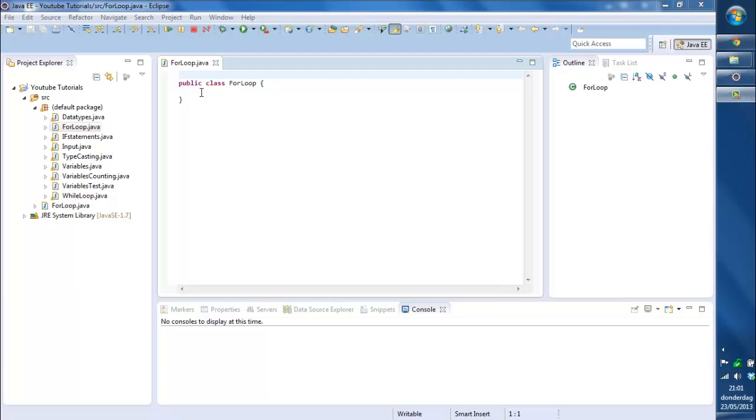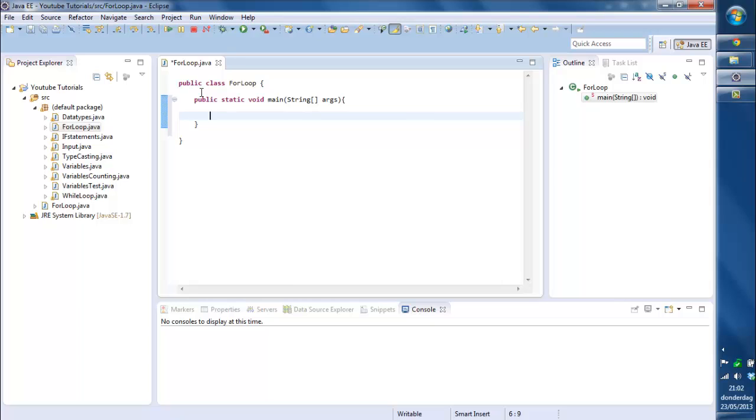Today we're gonna learn some stuff about the for loop. It's another loop besides the while loop. So let's get started with it. Let's make the main method, public static void main, not m void, void main. Yeah, there we go. So let's check the syntax of a for loop.